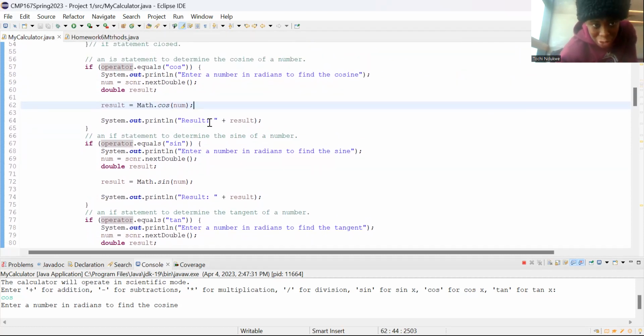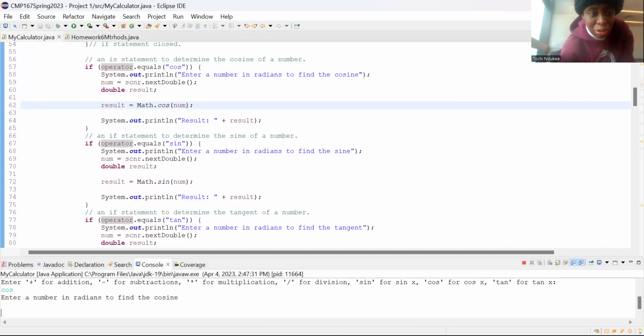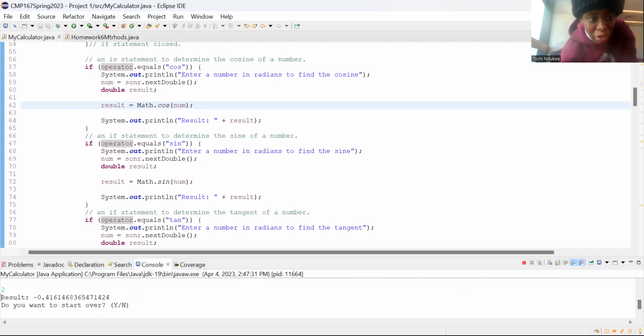Okay, let me just put in a number, so let's say 2. So this is the result already in decimal because it's a double here. This is the result that is actually going to print out.